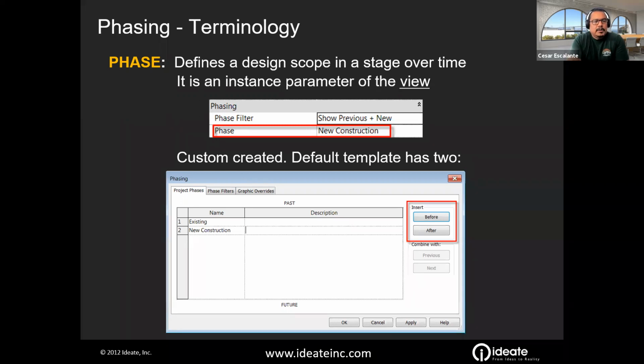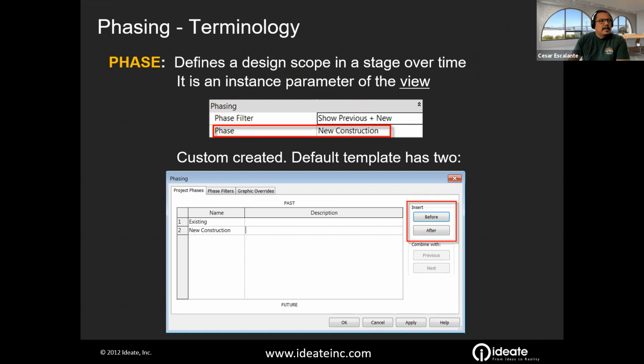Many projects, especially big campuses, are staged over time, and you may want to plan very carefully how the documentation is going to work by adding additional phases over time. But the main concept here is that the phase is a stage of the work over time.